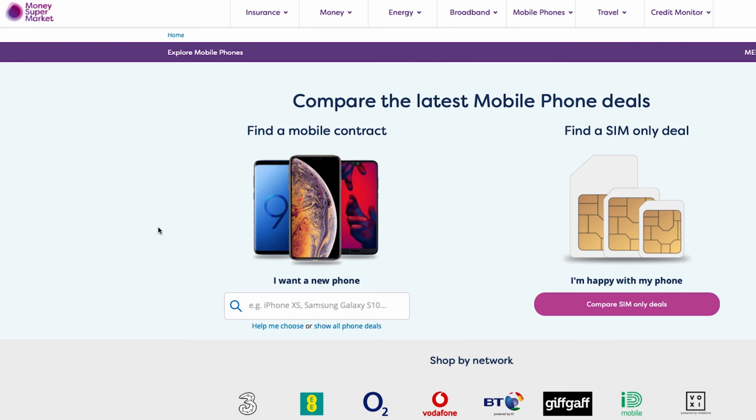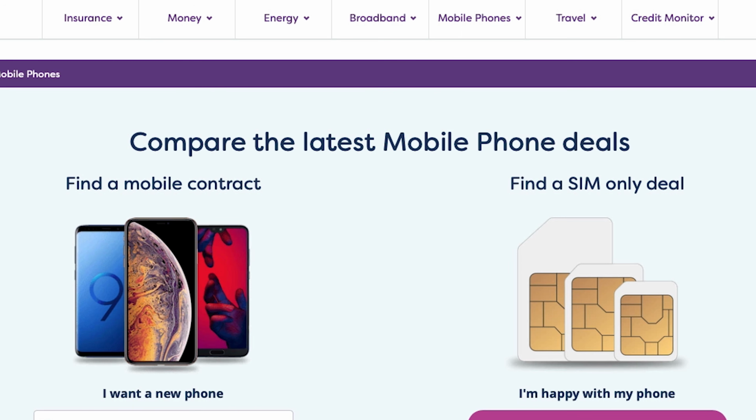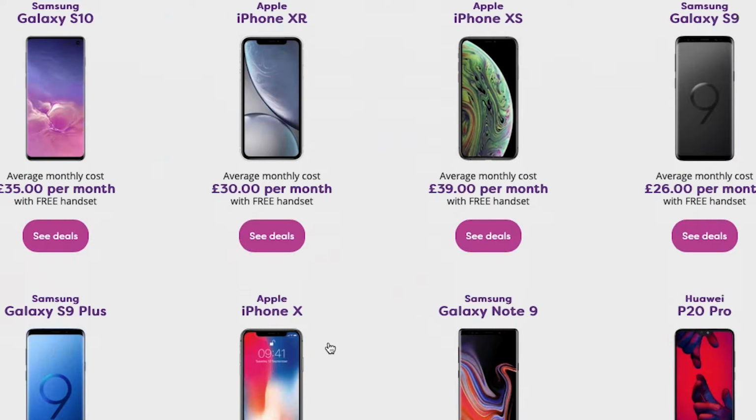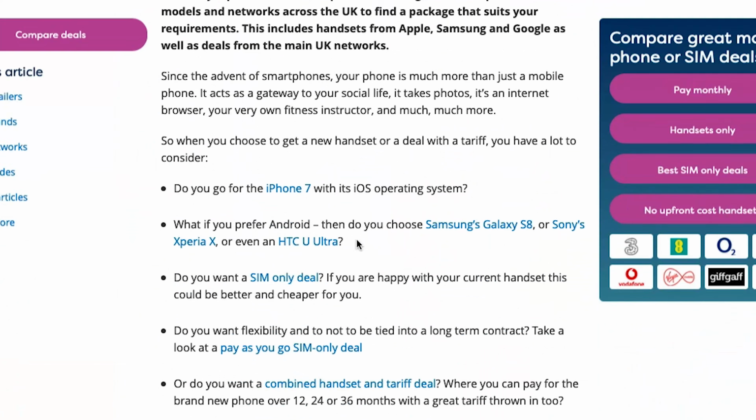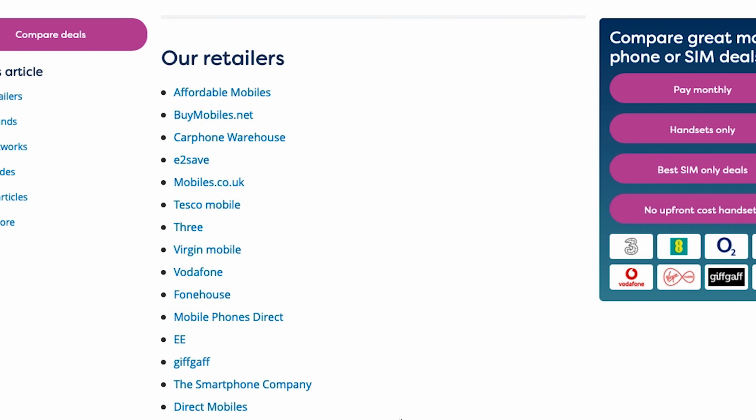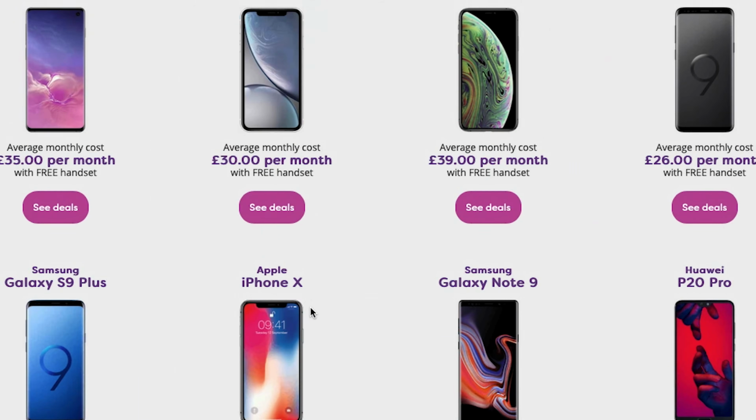Here's the Money Supermarket page. Look, they're going straight for engagement here. They want to get you clicking in and using the site because that's a good signal for Google, and it's also great for visitors as well. So we've got that nice straightforward thing there, and then look, we've got phones, and then we've got the content with internal links through to other pages as well, and more links as well. So you can see what it takes to rank for the particular search terms that you're targeting and what sort of businesses are ranking. Now make a note of these because we're going to come back to them later on.